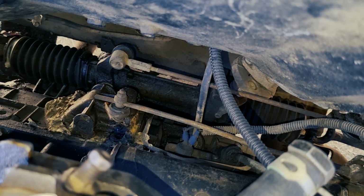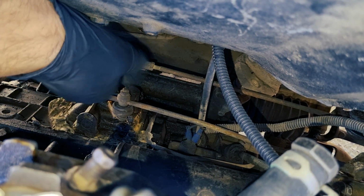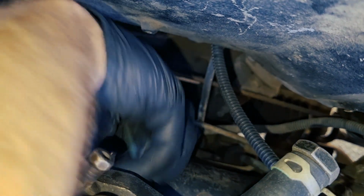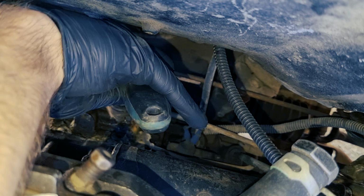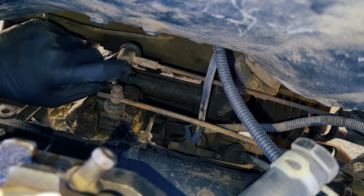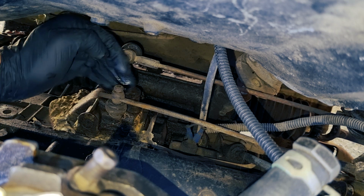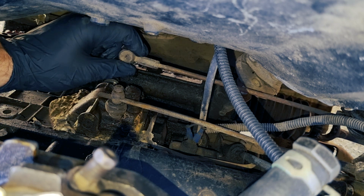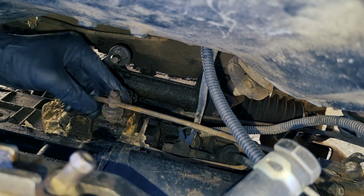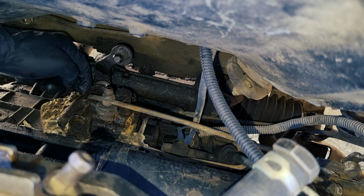Okay, I hope the angle is good. I'm just going to take out this linkage and remove this linkage as well. There is a method to remove this head. You can take an open wrench and just pry it out, but I think it will go out easily. It hurt me a little bit, but okay. And this one, I will remove it when I remove the cover.